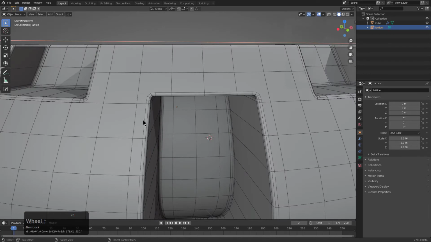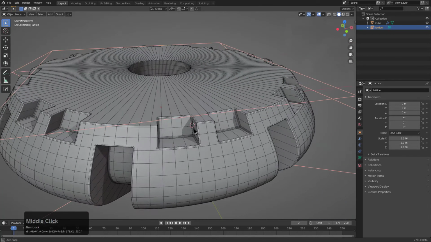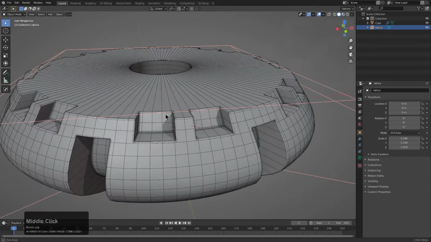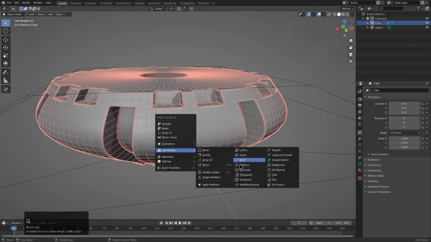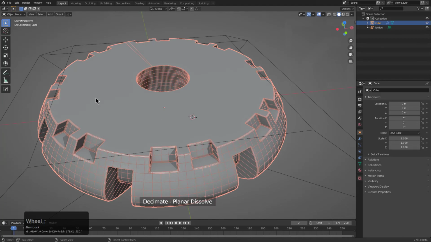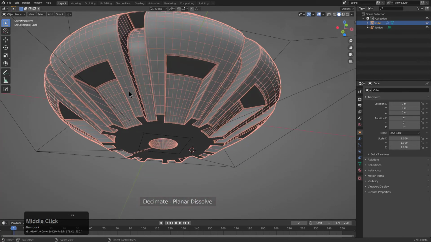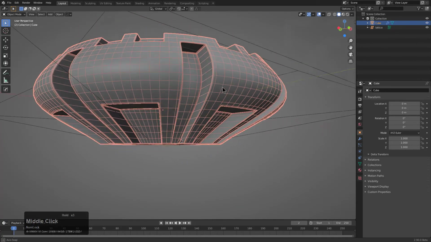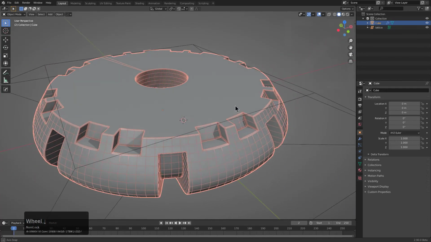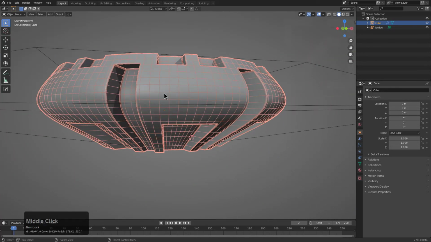But when it comes to bevel, you have to be mindful of how it interacts with the surfaces, because if not, you are definitely in for a bad time. And then on top of this, we can slap it with the Decimate to clean off the top and bottom and linearize things to get it a lot simpler. But this is basically how you would use Dice and Twist in a nutshell.